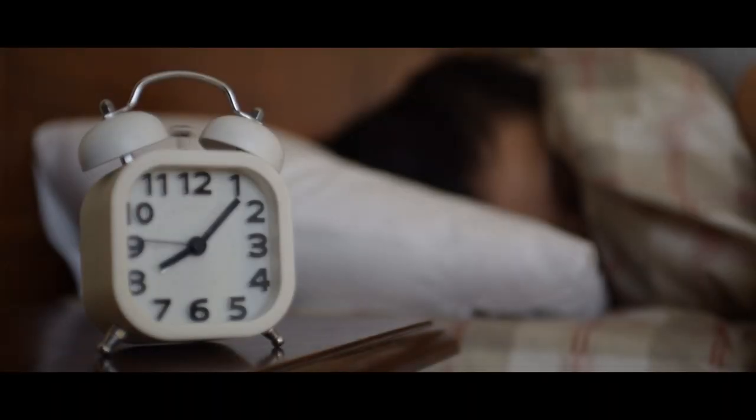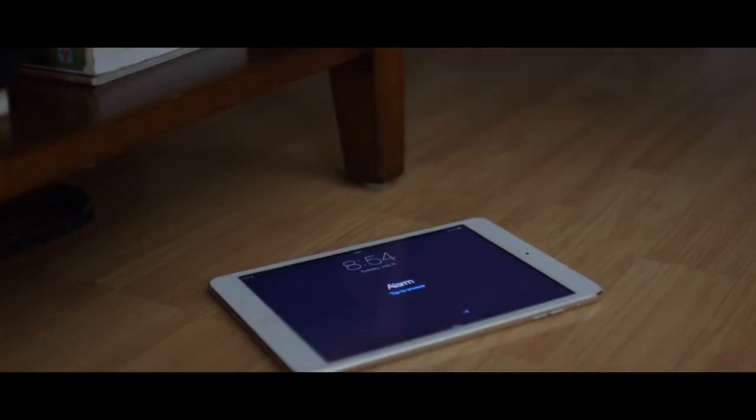And what could be worse than being late for something? Let's say for work, for school, or even for your first date. I'll admit, I'm a pretty heavy sleeper myself. It actually takes 3 alarm clocks to wake me up in the morning. So I had to think of a solution. And that was to hook up a car horn to my alarm clock so I'll never be late again.